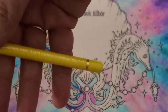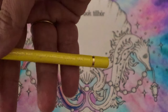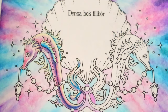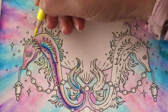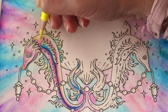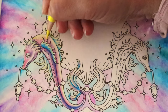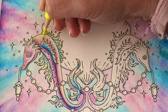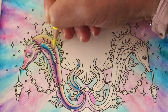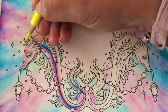So I want a little bit of a darker yellow, not like dark yellow, but darker than the cream. So I'm going in with this light cadmium yellow over where we did the cream layers before. I just want to make sure that we get a bit of that glow on the ridge of the back here. And I think that's going to look really nice when we remove the outlines later. We're going to get a nice little curvature, and a bit of a glow on the back there, with a light source maybe coming from somewhere behind, or even the shell itself.